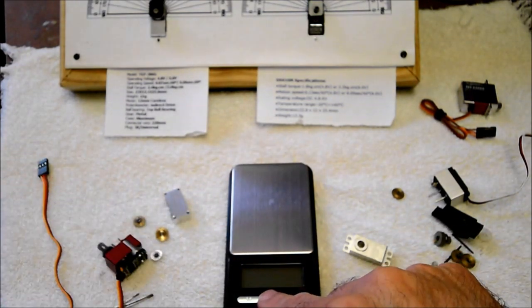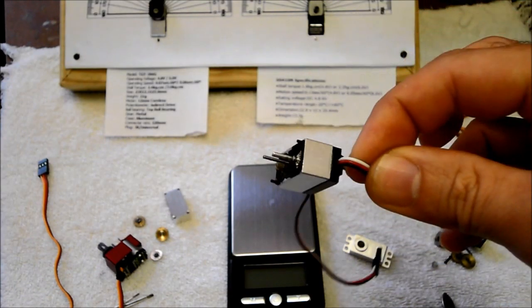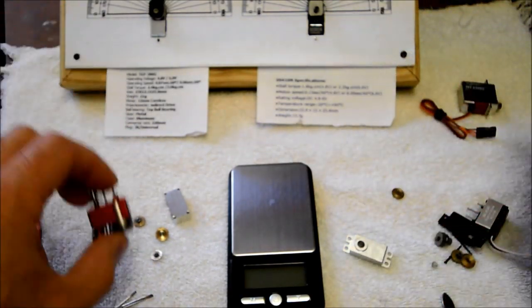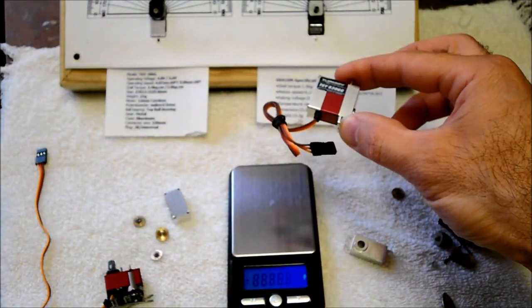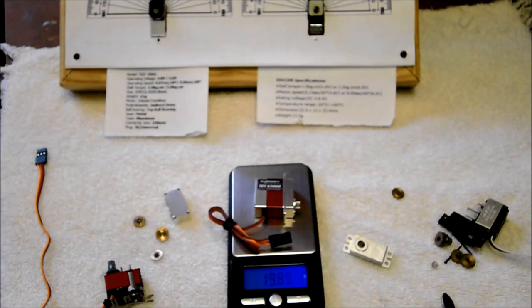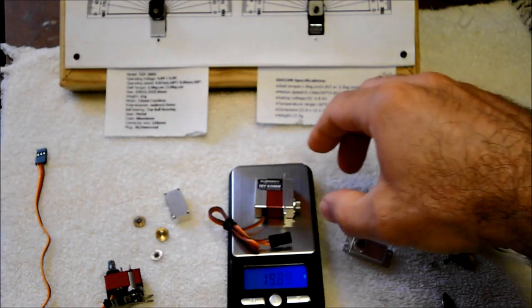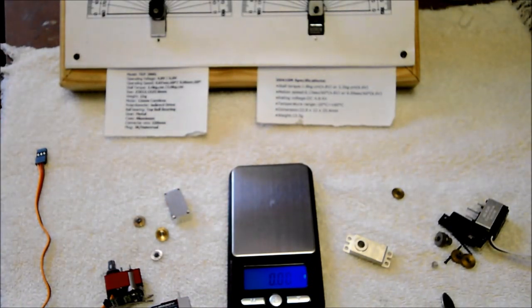Oh, it's too late to weigh them, but this one is like 13 grams. This one here I could weigh. It's 19.89, so this is a little bit heavier. Now let's look at the resolution, or the ability to return to center and things like that.